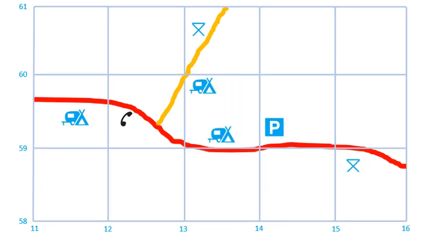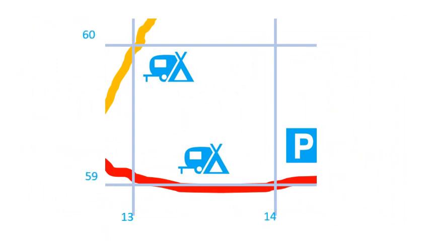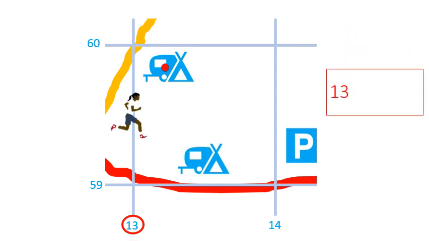Let's zoom in on the square to make it a little bit easier. The first thing you need to do is find the centre of the thing that you're trying to locate. In this case, it's the camping and caravan site. So we look for the centre of the symbol. Next, we go for our imaginary run to break through the last line to get into the square. As we saw before, this was the line 1, 3. So those are the first two numbers of our six-figure grid reference.